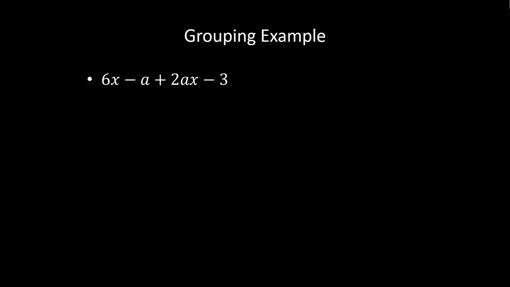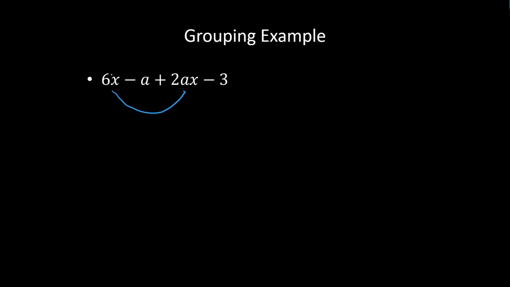So we saw that we have 4 terms that were given, and we need to decide which terms to put together so that we can group them and take out, thereafter, a common factor. Okay, so some of you may be tempted to put 6x and 2ax together. If you do that, you will see that when you take out your common factor from those terms, your bracket that remains does not help you. It does not help you to group, and you cannot find a common factor that you can take out of the whole expression. All right, so what do we do?